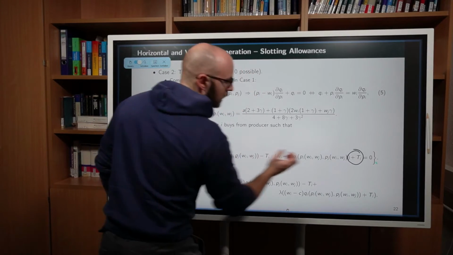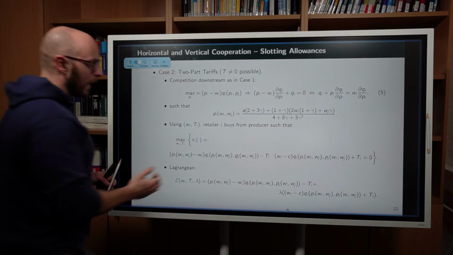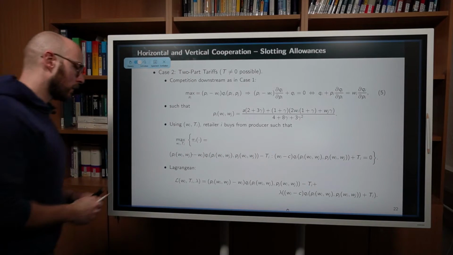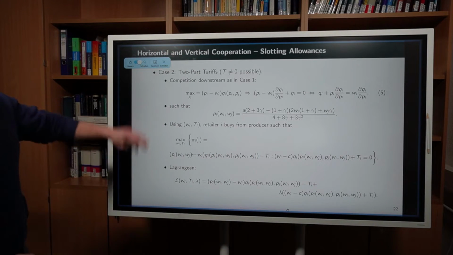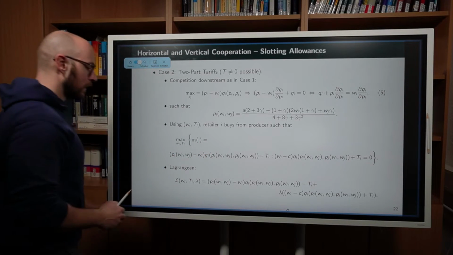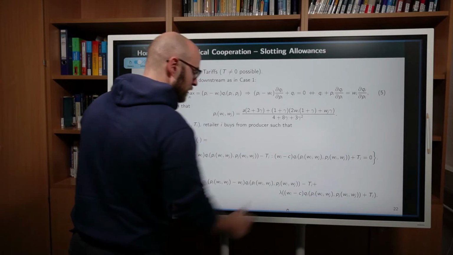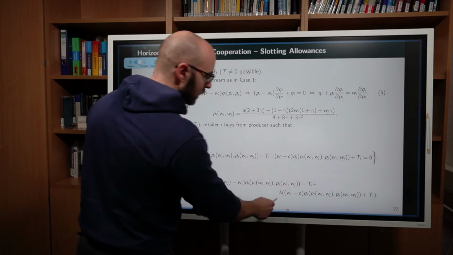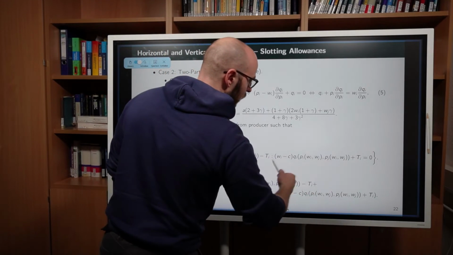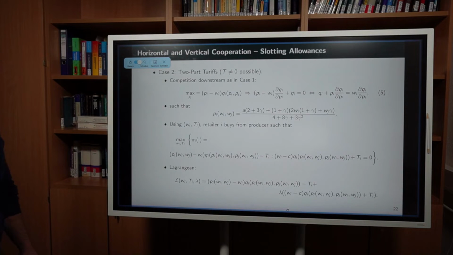Okay. Now, what we do to analyze this will be to set up a Lagrangian function that looks like this. So it's pretty similar. You formulate the objective function, which is the first part. So here, objective, then plus the shadow price times the constraint here. So this is the constraint, this is the shadow price, the lambda.